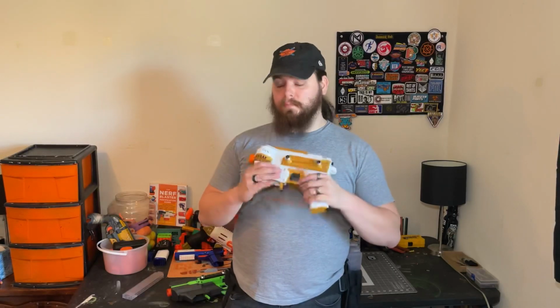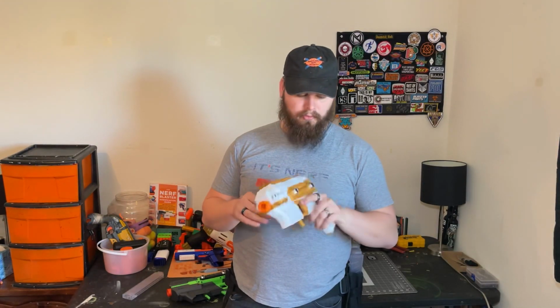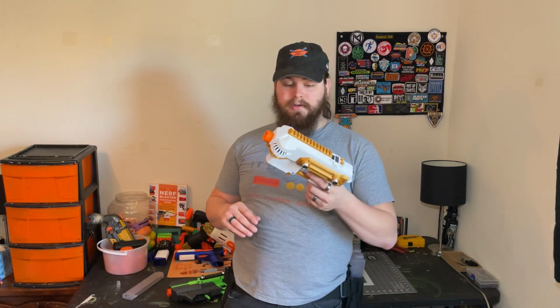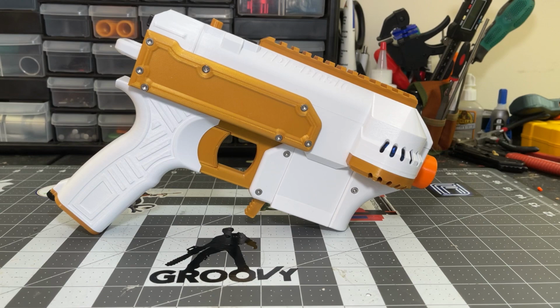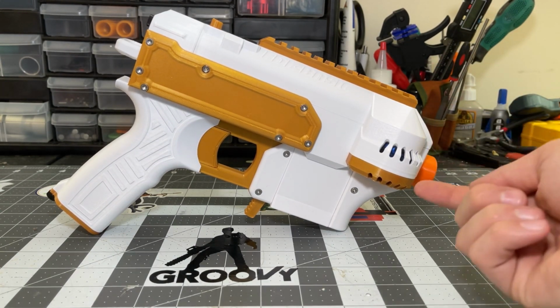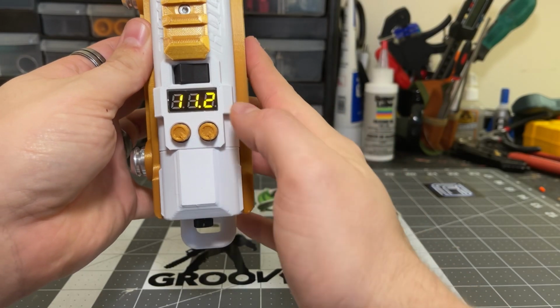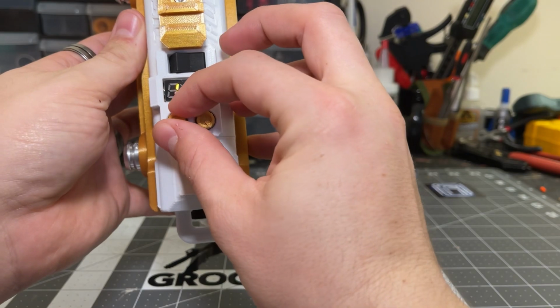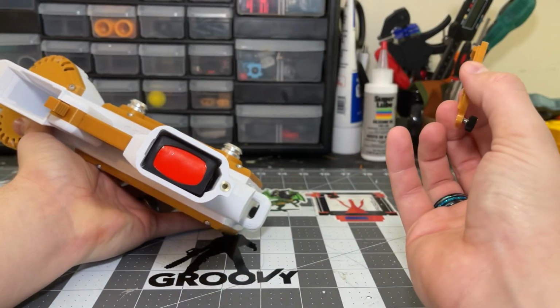Let me first mention that the print quality is very nice. This is a very, very smooth white, especially for printing in white, because that tends to highlight more of the flaws in your print. The FDL Basic is a half-dart, full-auto, 3D printed blaster that utilizes brushless motors and ABS wheels. It has an on-off switch and a voltmeter along with two knobs on the back that are used to control the speed of the flywheel and the pusher motors.